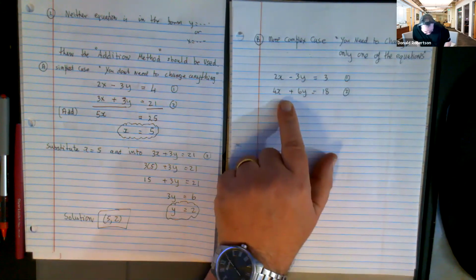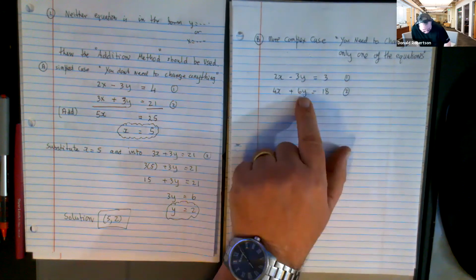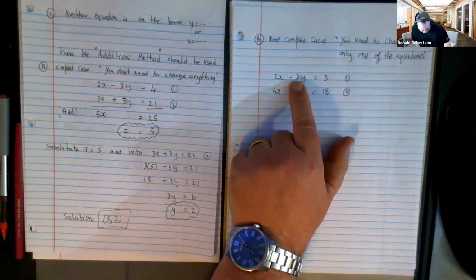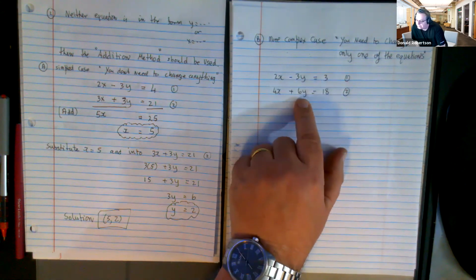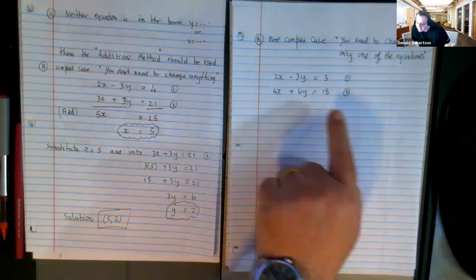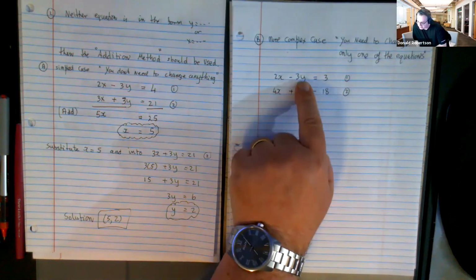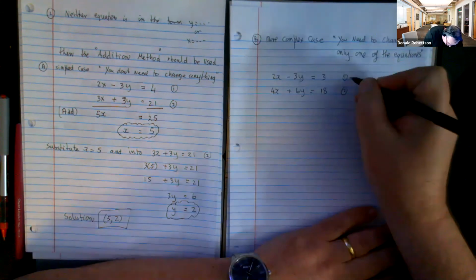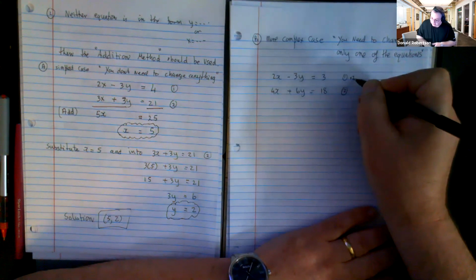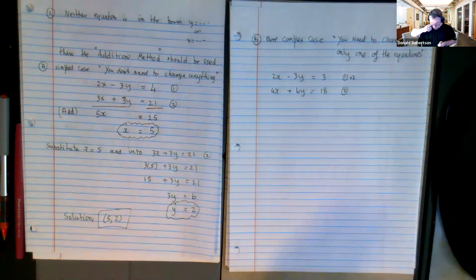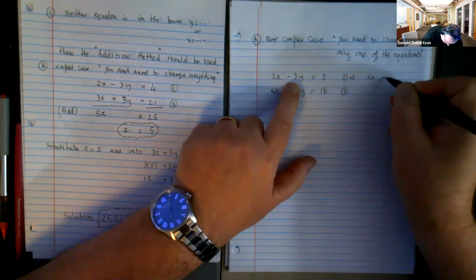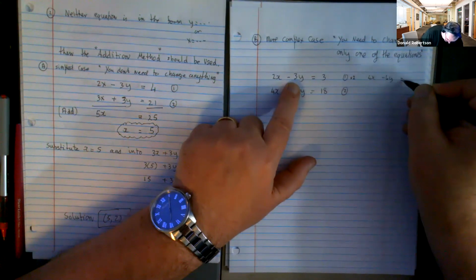So let's see what my problem is. Do you see how that's got 6y, but this has only got negative 3y? If this said negative 6y, couldn't I add them? Right, if this equation here had a negative 6y in it, wouldn't the method work? So how am I going to make that happen? Well, I'm going to multiply this equation by 2. And as long as you do it to both sides, it's okay, which means you can double that, you can double that, and you can double that.